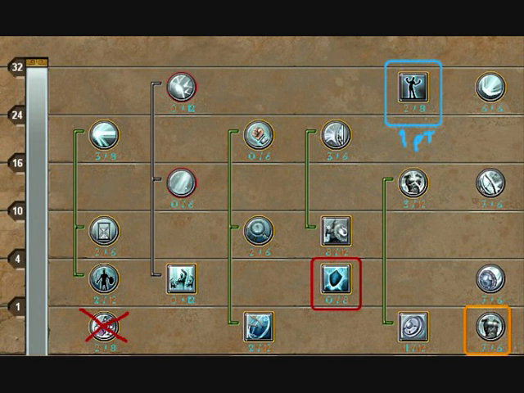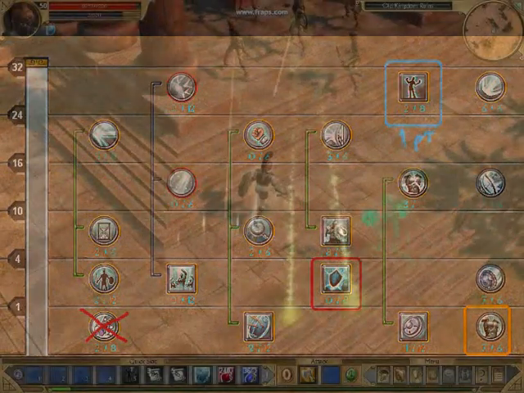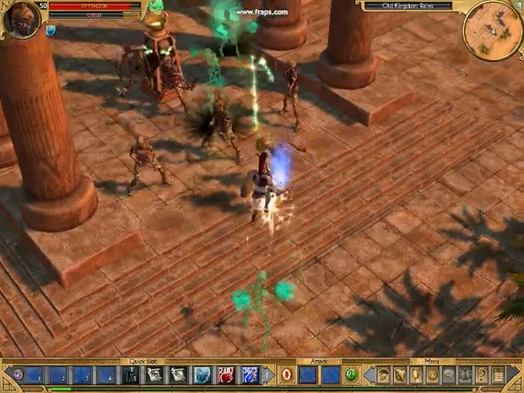And the one at the very bottom, highlighted in yellow, is armor handling, and it's quite useful because it lowers the strength requirement for using armors and weapons, so it's quite good if you want to have better stuff earlier on. And so yeah, those were the skills.